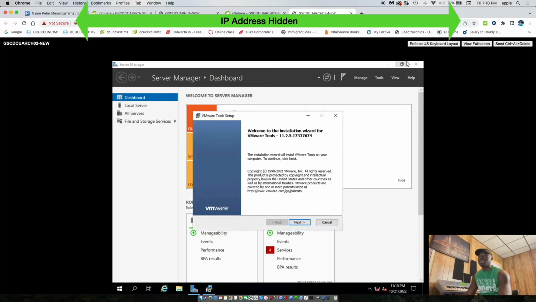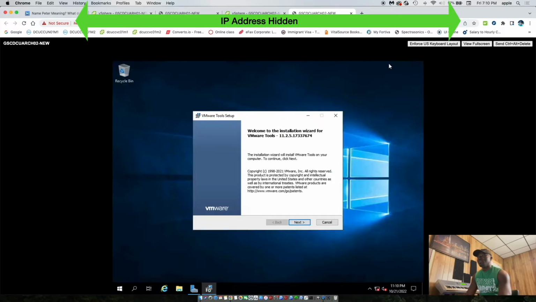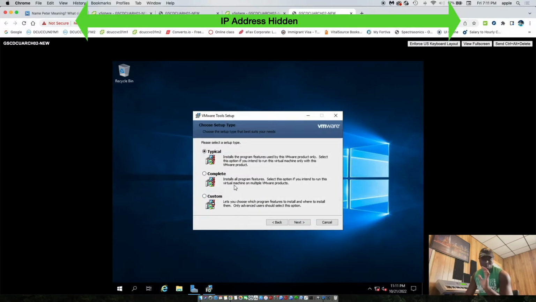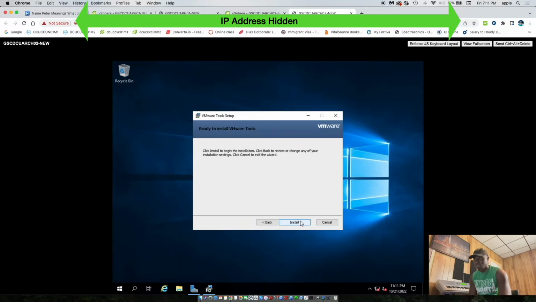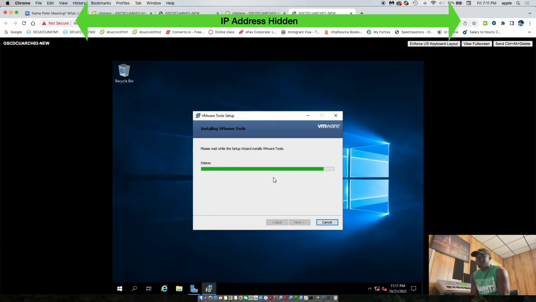Let me just minimize this so that you guys will see what's going on here. Say next. Do a complete. Instead of typical, complete basically shows you install all program features, select this option. This is gonna allow you to get to what we're looking for next. All right. Next, install, let it do its thing.